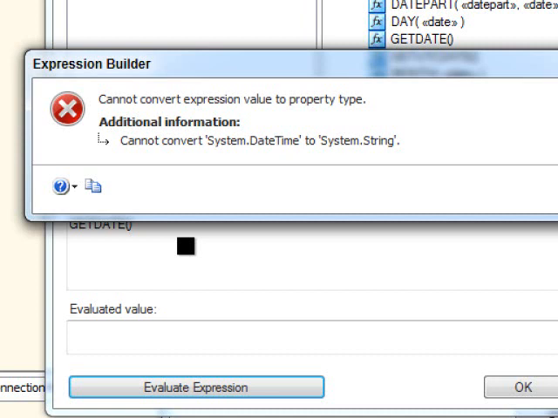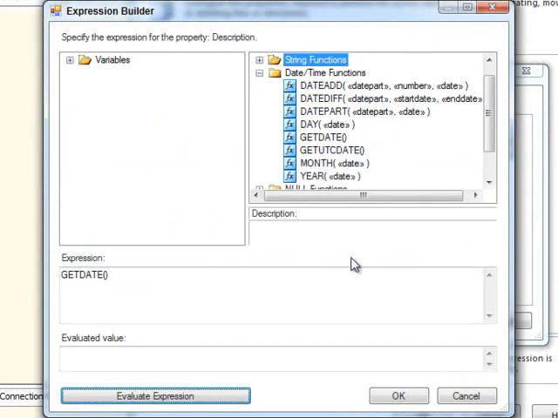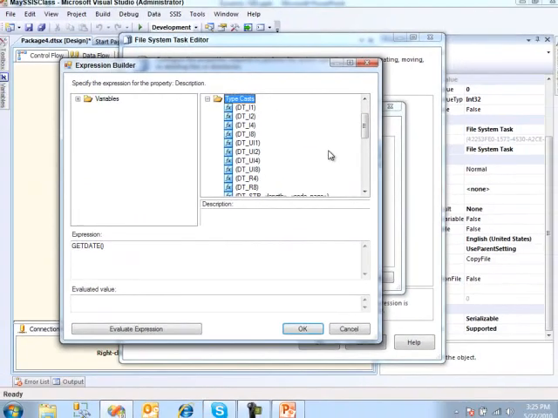So these are a lot of the steps that you're going to have whenever you're building and evaluating expressions. A lot of times it has to do with the data types that you're going to have issues with. And when we look at variables in a moment, I'll show you one technique I use to help out with this, so I know ahead of time what the data type is that I'm dealing with. Because I need to make it a string data type, I need to do some kind of typecasting or conversion. And there's actually a typecast right here that's going to handle all my conversions.